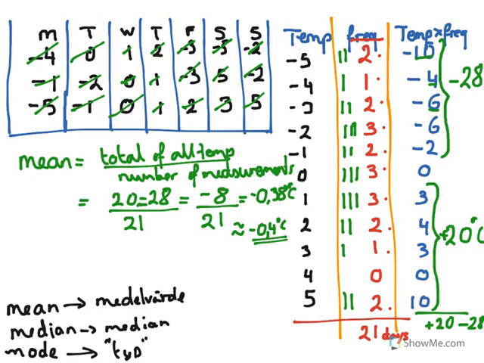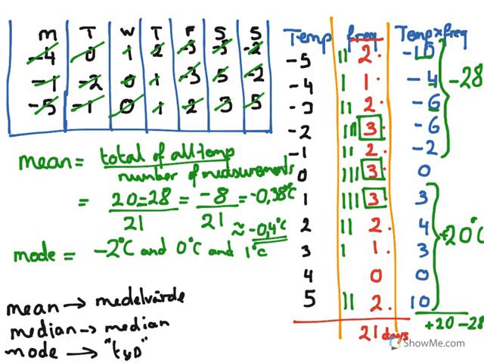Then, in order to calculate the mode, the easiest one, the next is the mode. And the mode is which number occurred most frequently. Well, we look in our frequency table and just look down here and try and find the biggest numbers. And there were actually 3 occurrences, 3 times. So this is rather an unusual set of data where we actually have 3 mode numbers. The most frequently occurring temperatures were minus 2 degrees C and 0 degrees C and 1 degree C. These were the temperatures that occurred most frequently. And we never take the average of these when it comes to mode. So for mode you just list the numbers that occurred most frequently, using your frequency table to find them.